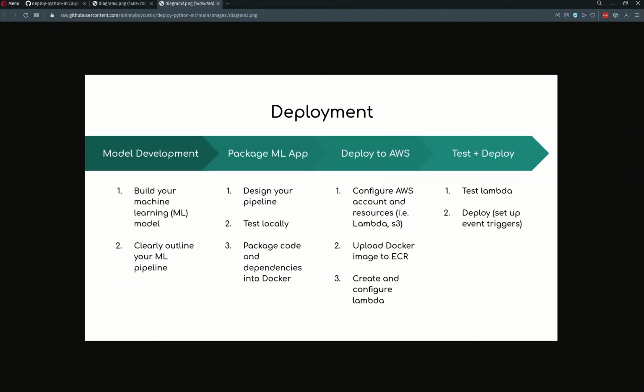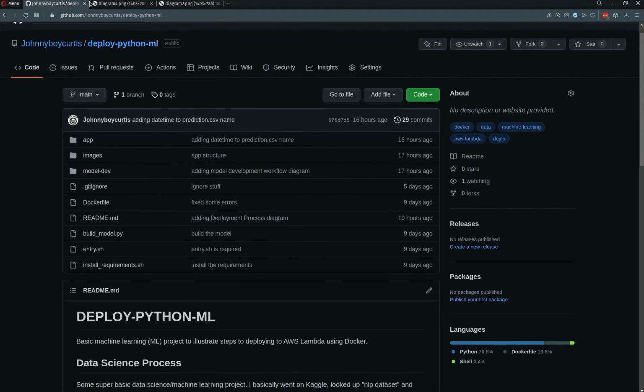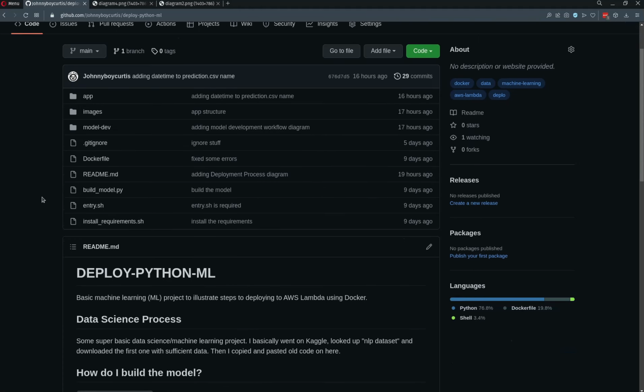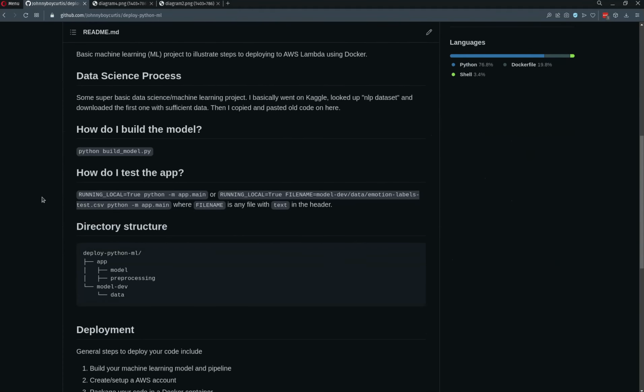So returning back to this deployment diagram, we've designed our pipeline in our application, and the next step is to test it locally. So going back to the top of my GitHub page, I outlined the steps needed to test the application.